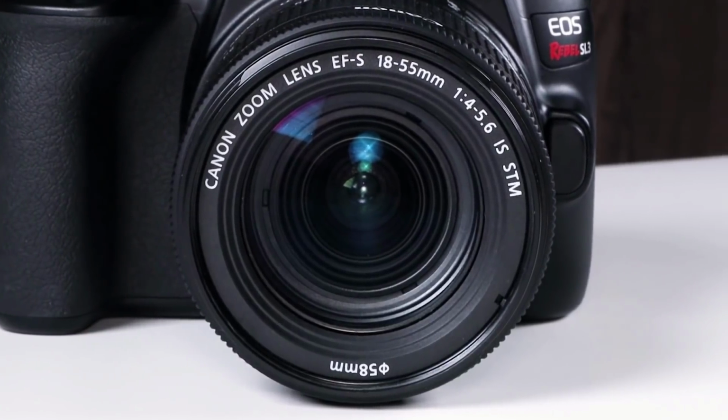One thing that is actually very good is that they've somehow done some magic and increased the battery life on the Canon SL3 over the Canon SL2 significantly, to 1070 shots, compared to 650 shots on the SL2. Now, I actually found battery life was all right in photography mode on the Canon SL2, so that's a really nice thing. I don't really know how they've done it. I think they're keeping the same battery, but again, that's where processor technology can generally come in and maybe make it a little bit more efficient. So in terms of battery life, that's a really nice thing that we are seeing on the Canon SL3.